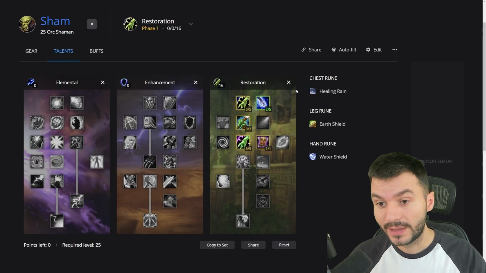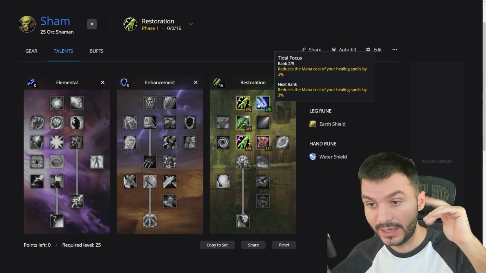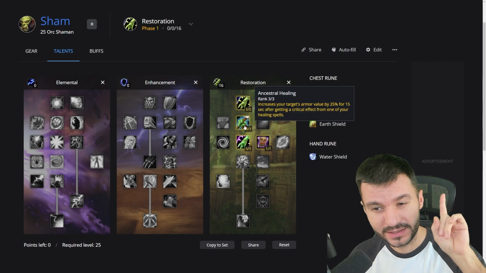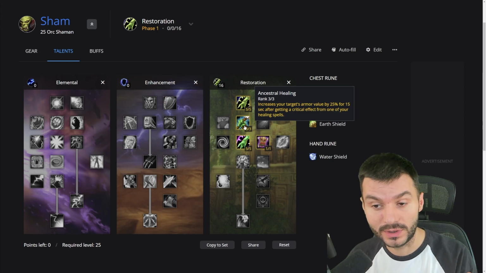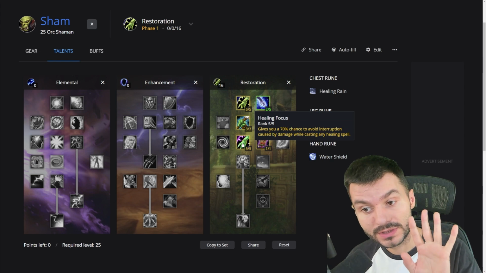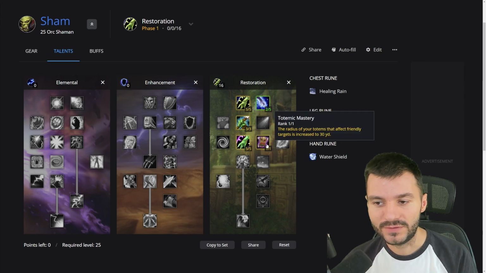When it comes to talents, I went for 5 out of 5 improved healing wave, so you can reduce the casting time of healing wave by 0.5 seconds, 2 points into the reduced mana cost of your healing spells, 2%, ancestral healing, which increases your target's armor value by 25% for 15 seconds after getting a critical effect on one of your healing spells. Healing focus gives you a 75% chance to avoid interruption caused by damage while casting any spell effect, and the radius of your totems is increased to 30 yards.